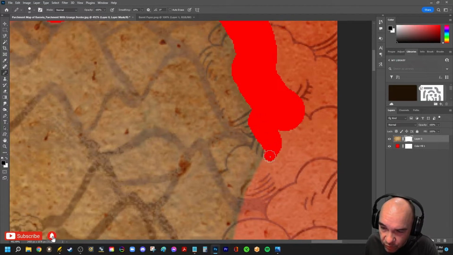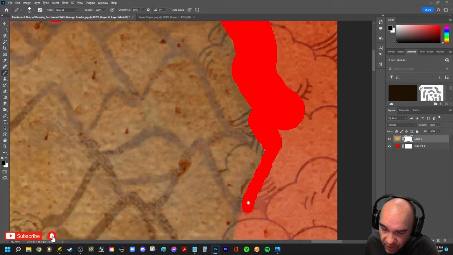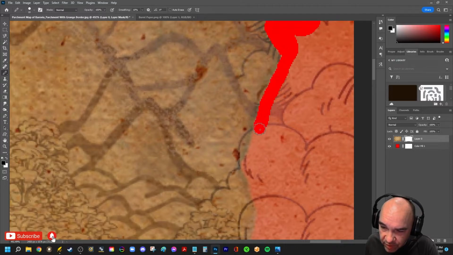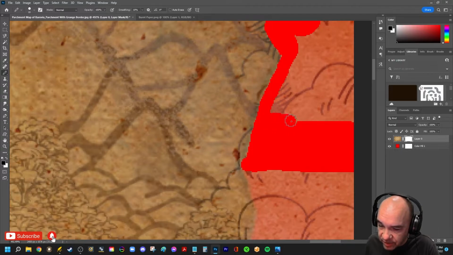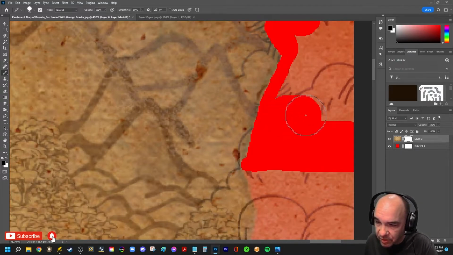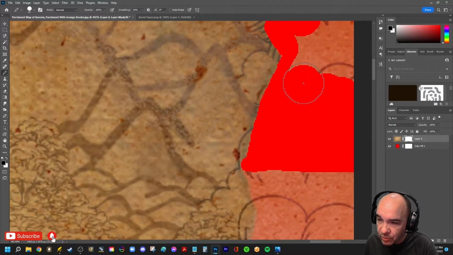And I'm just going to do a little bit here, and then show you what the end result is, the part that I have done here. So let's go to like right here. I'm going to cut across here and start erasing some of this. And I'll turn off the red background so you guys can see this. I might make my brush a little bit bigger. Make this go a little bit quicker.